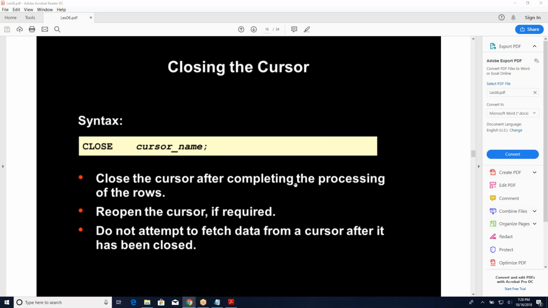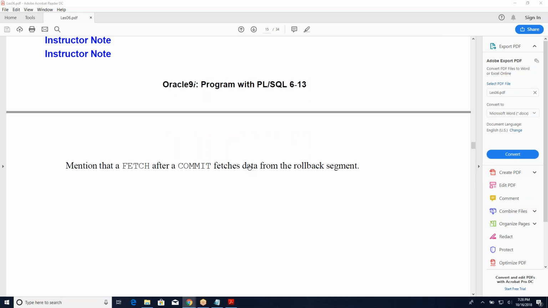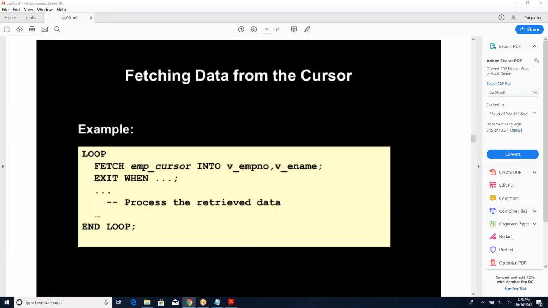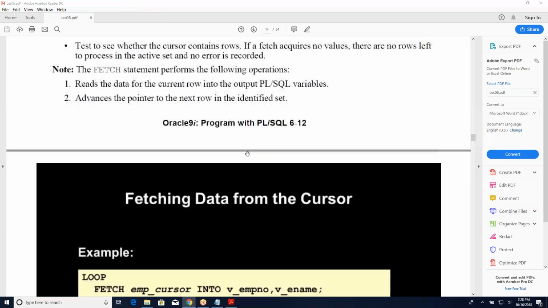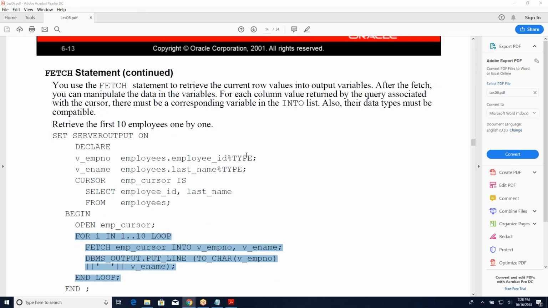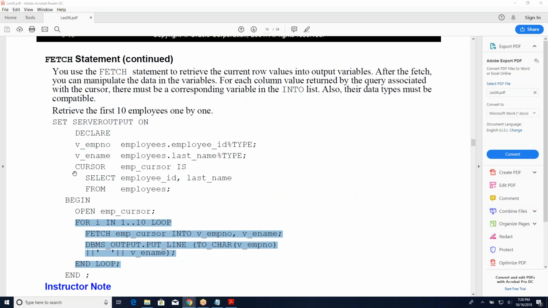So in the last example, the cursor is based on a select statement. Let me pull up the code snippet really quick for a moment. You see right here, we are selecting data from the employees table, and we only have ID and last name. So the cursor is not based on the table, but it's based on the query associated with that table.